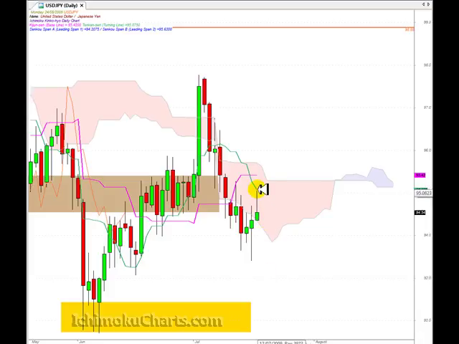But the market also found resistance at the Tenkan-sen, which is the green line here. And that Tenkan-sen reflected the downside momentum that this market had previously. And quite often when the market has some good solid downside momentum, it will find resistance at the Tenkan-sen. And the market's traded right to that point and then sold off.